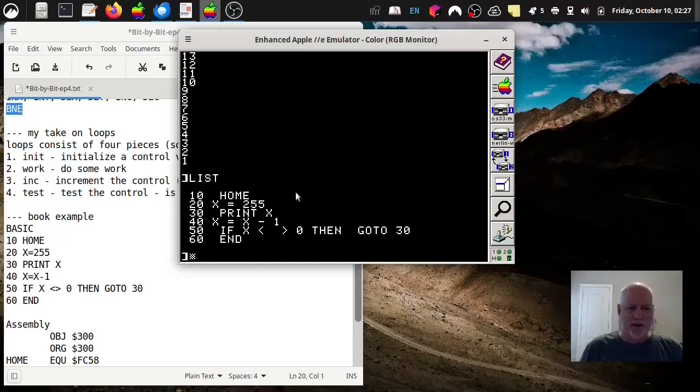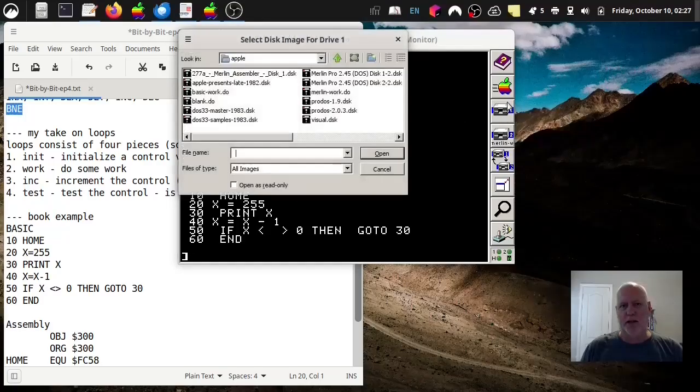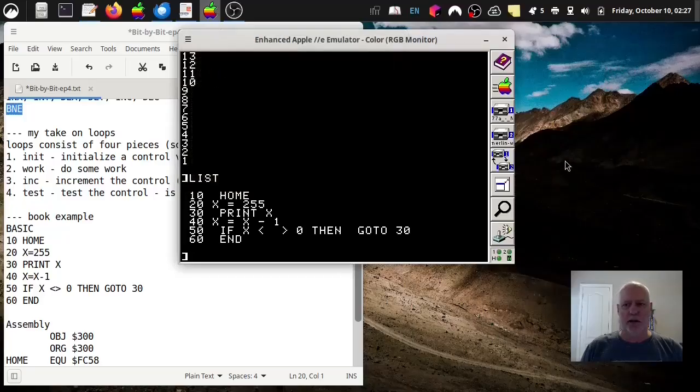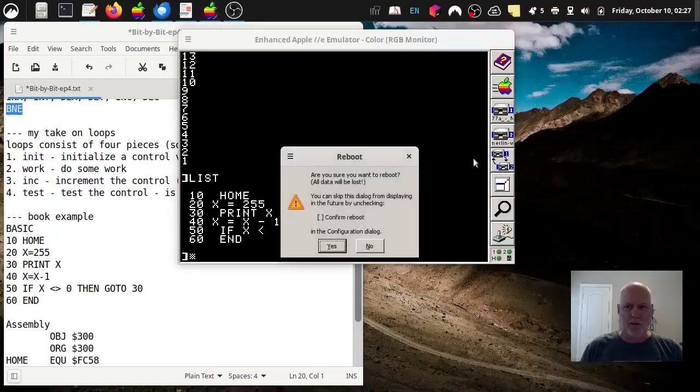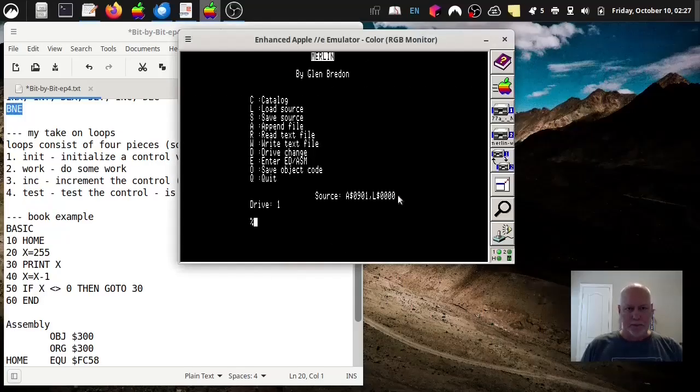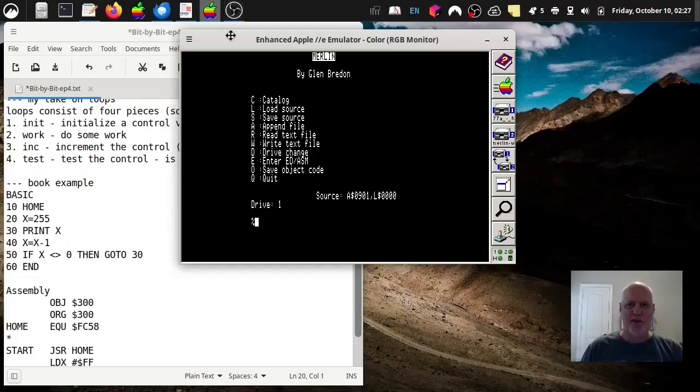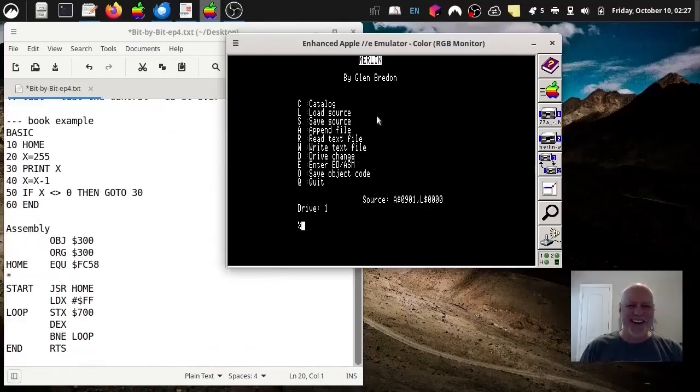Okay, let's do assembly. So we're going to kick the DOS disk, and we're going to get the Merlin assembler loaded back up. And we've got Merlin work on there already, so we should be good. Reboot the computer. And it loads up Merlin. Since we're going to type in some Merlin, this looks like it's going to be a pretty short video. Hope that's okay. We're going to go in and we're going to edit our code in Merlin.